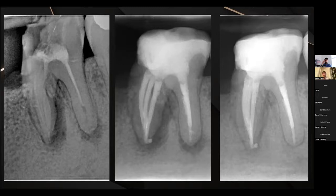So when she called the patient, he was like, no, I really need to save this tooth. So then I saw her for a consultation. So yeah, this is definitely one that, I mean, I don't think many people would look at this and say, yeah, go on, let's save it, from the start. But yeah, again, a very nice case.